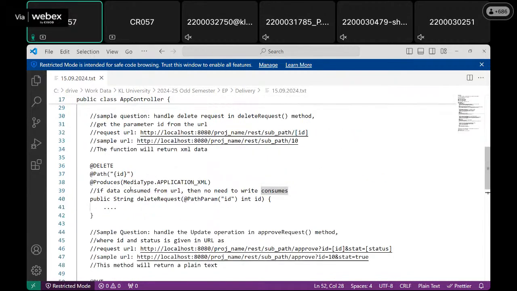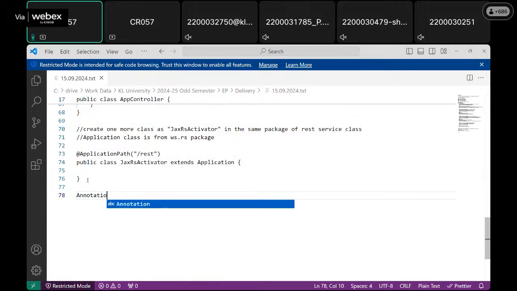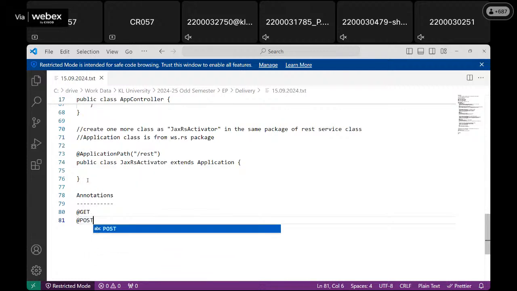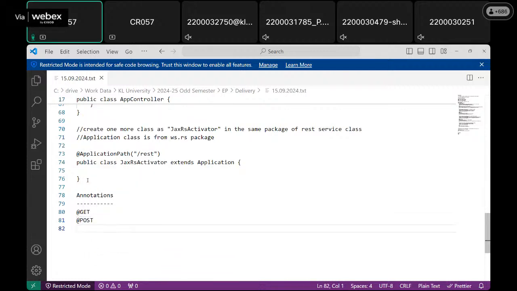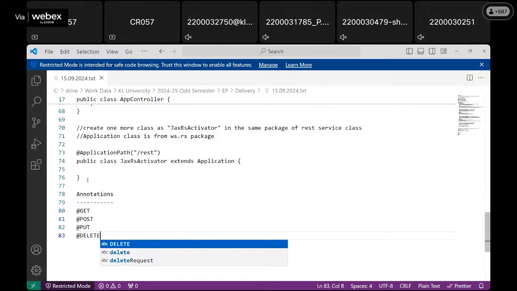We will list all those annotations here for your understanding. Annotations: first @GET, then @POST, then @PUT, then @DELETE.